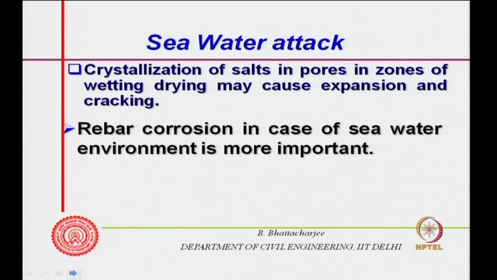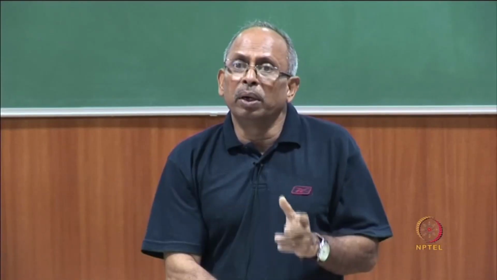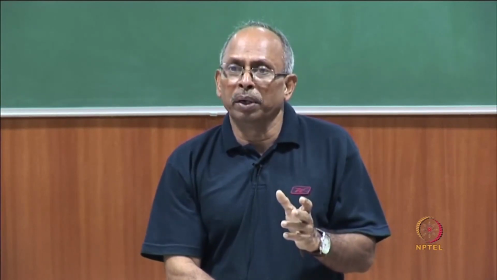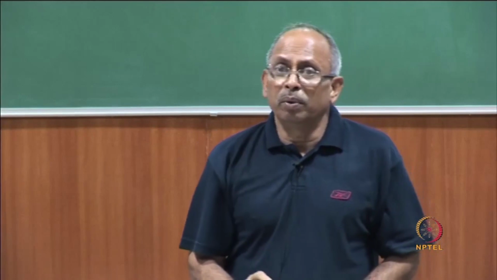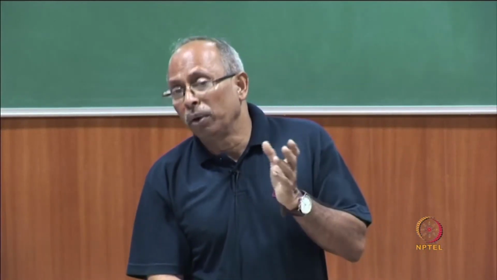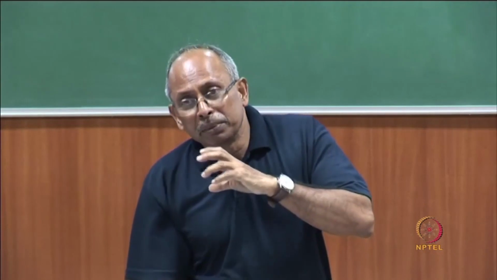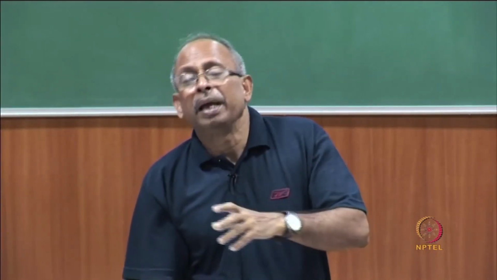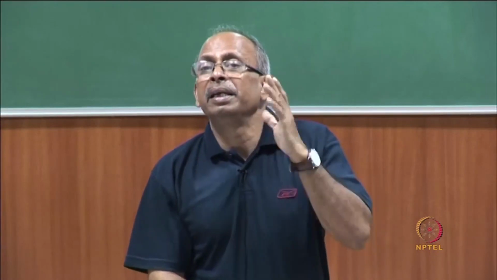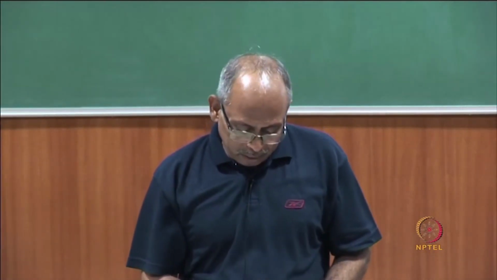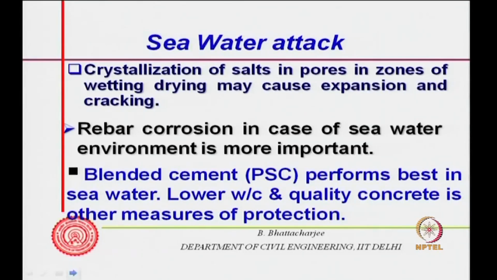But the major problem comes from the reinforcement corrosion, because the chloride that goes in can initiate corrosion. We will discuss that sometime later, but it is the chloride which is more dangerous. So, in the seawater environment, reinforcement corrosion is more important. Therefore, sulphate attack directly may not cause cracking, but it makes the skeleton porous, and therefore more chloride can get in and initiate the corrosion faster. So, indirectly it helps the reinforcement corrosion.